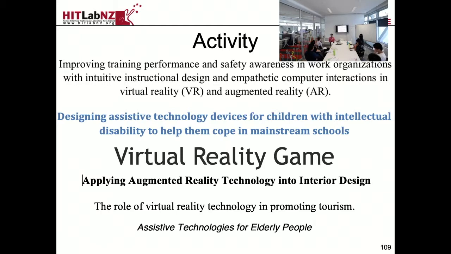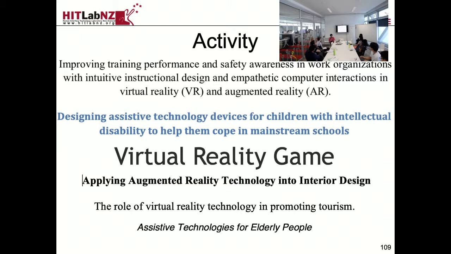So if you want to have a research question in virtual reality game, then you should think about it very carefully. Which measurement, which independent variable do I need to pick? And the designing assistive technology device for children is a very similar topic to the one at the bottom, right? They want to develop assistive technology for humans. But the scope of the human is very narrow, which is good.